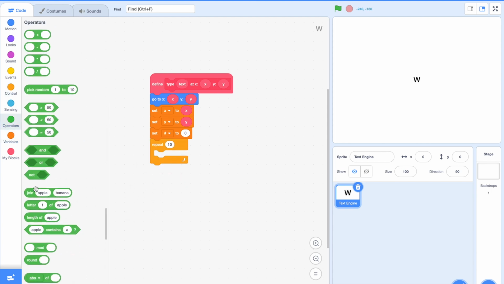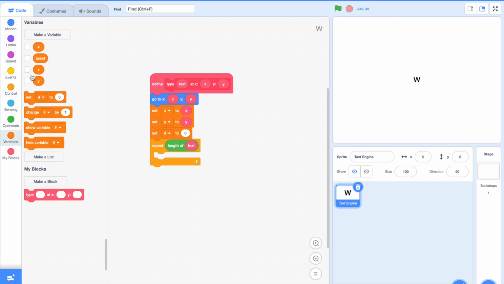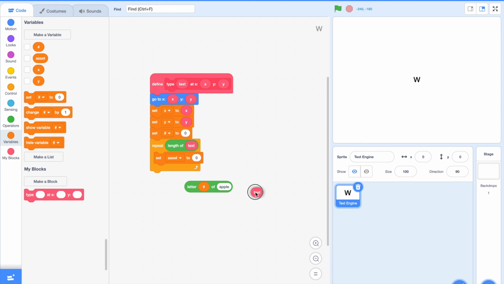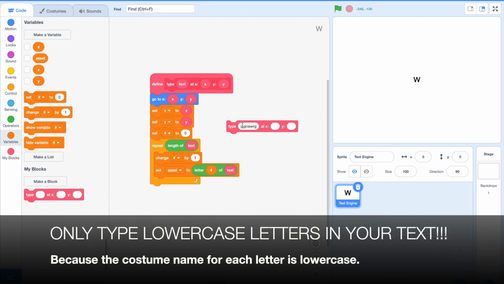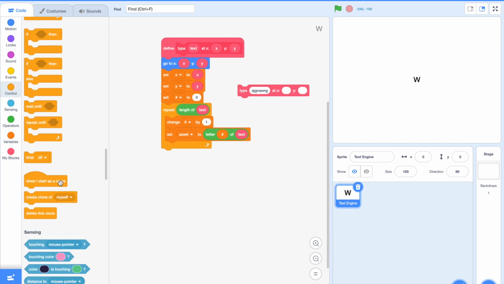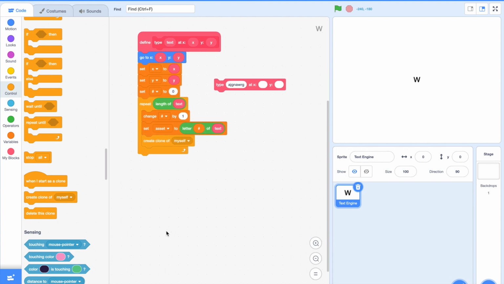Then we'll drag in a repeat loop and make it repeat the length of text times, which is basically the amount of letters in that text. And we're going to quickly make a new local variable called asset and set it to the letter hashtag of the text. So it's basically going to go through the sentence that we want it to say. Now, we'll obviously have to change our hashtag by one before, otherwise it'll be the letter 0 of text, which is nothing, right? So what our loop does now is that it cycles through each individual letter and sets the asset to that letter. So using this, we can create a clone of ourselves, and the clone will be able to know what letter it'll have to switch to. It can simply switch our costume to the asset, which is its current letter.